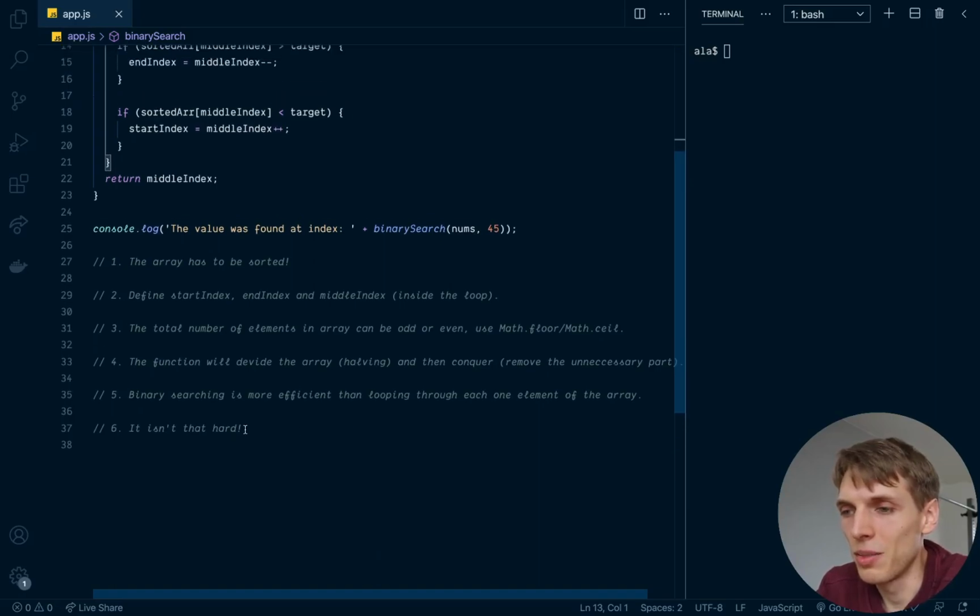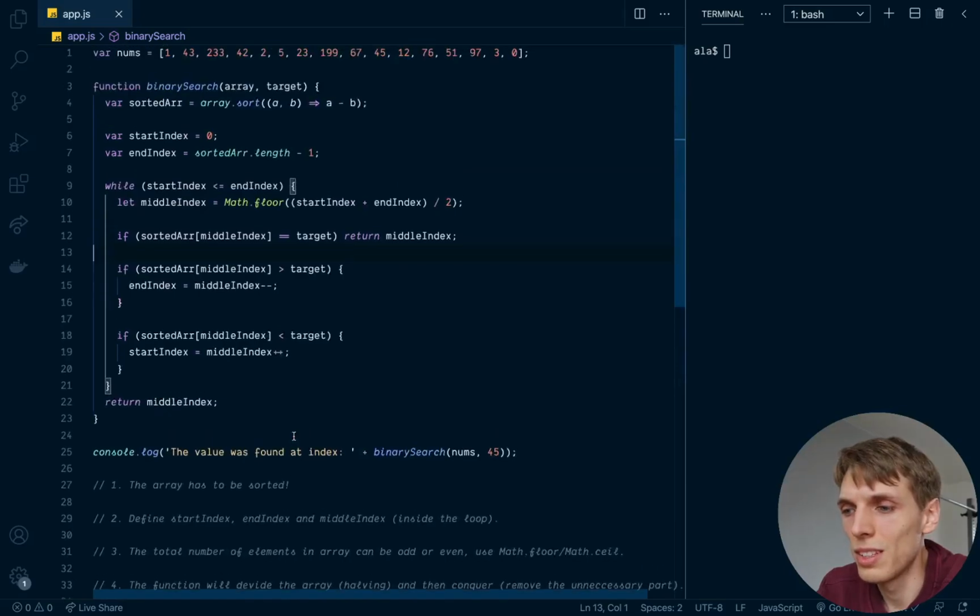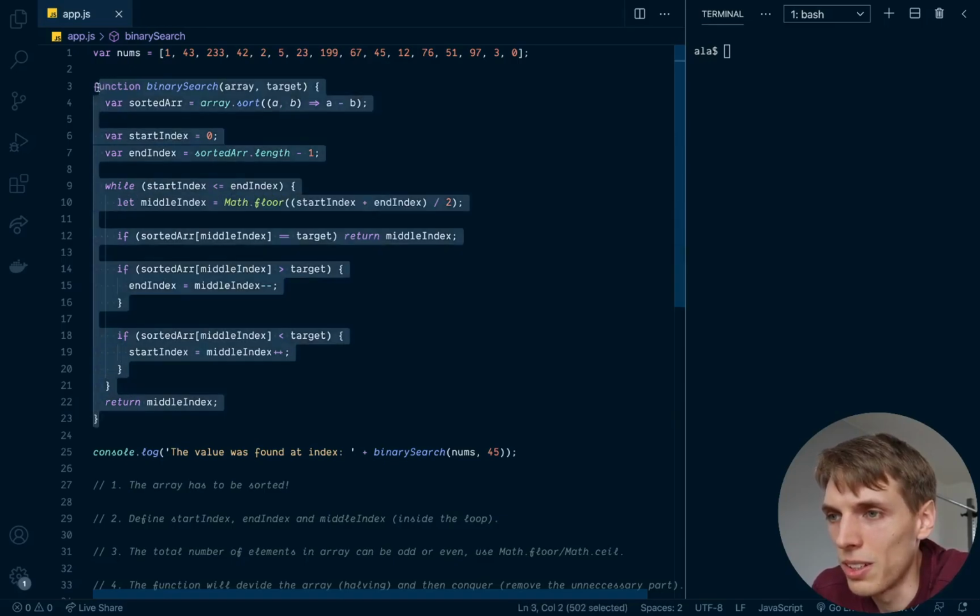And as I said, binary search is more efficient, so it takes less CPU and less time than looping through each element. It is not that hard to understand how it works. So let's take a look at our code, and I will explain what it does.